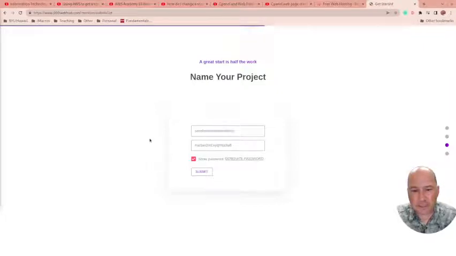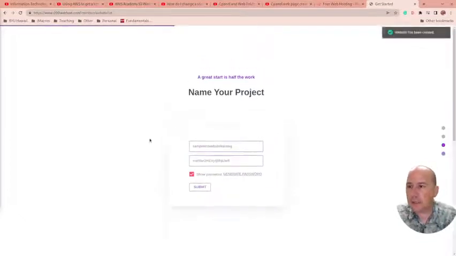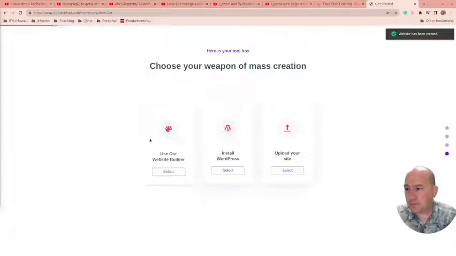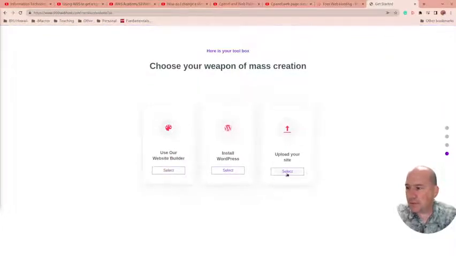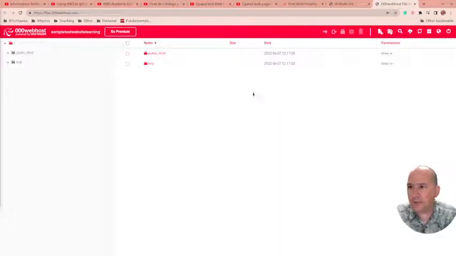So this will take us to cPanel. Now cPanel is very common and is used in a lot of different ways. I have a few videos on cPanel. I'll link those below. I'll link other information below. So by the way, I think you just upload your site. And that's where it takes you to here. So this is a branded version of cPanel. This is my public HTML, and I can edit, change things here.